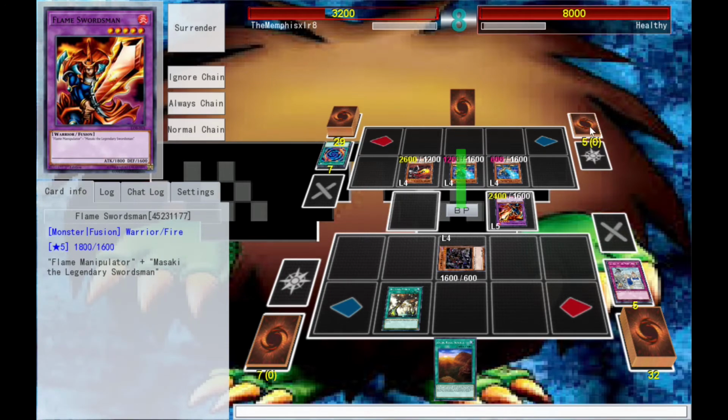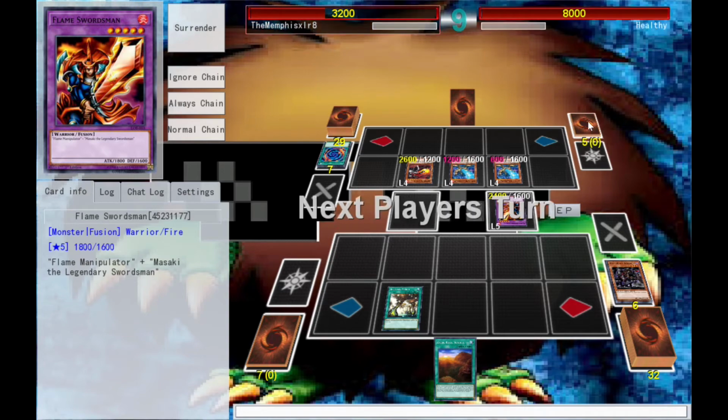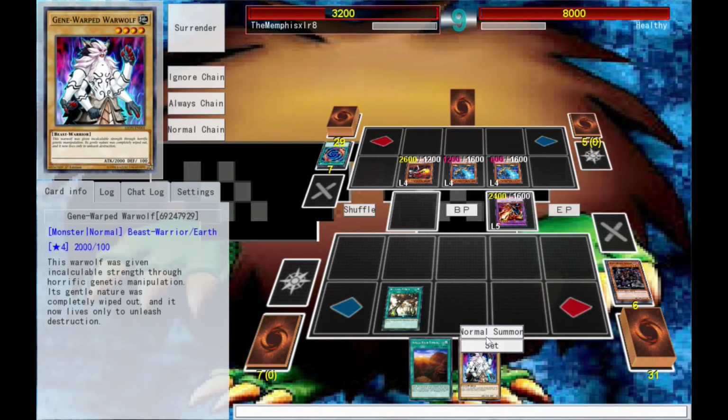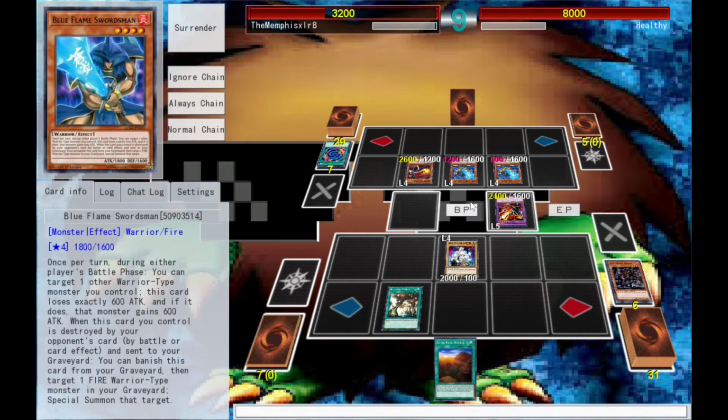Now I'm curious as to what is in this extra deck. I imagine other Flame Swordsman fusions, things of that nature. Let's go ahead and normal summon our Gmort Werewolf. We have lost, basically. We can't do much against this.